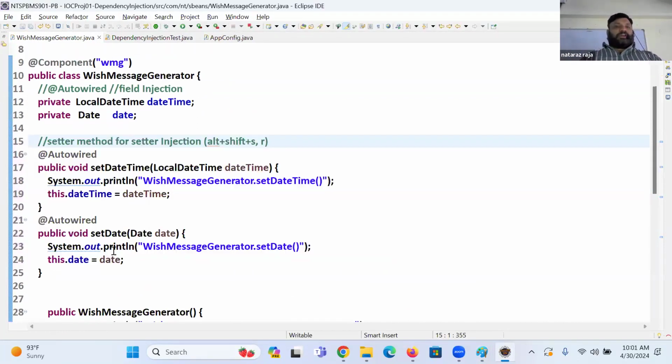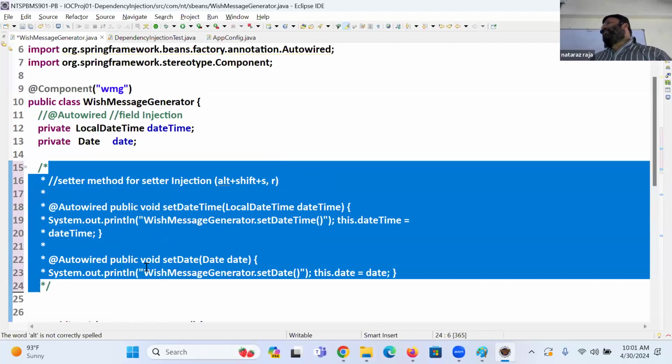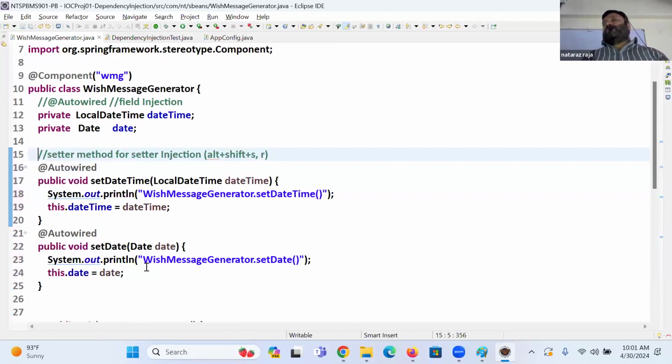This is the original code. Control Z, then Control plus Shift plus forward slash. What happened? Comments have come, but block commenting has come, which means the structure of the code got disturbed. I don't want this. Whenever I use multi-line comments, things should come out nicely and the structure of the code should not be disturbed.